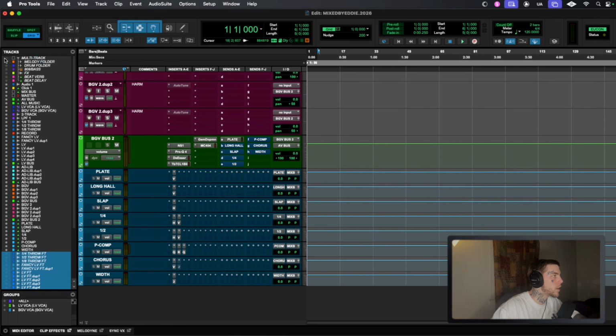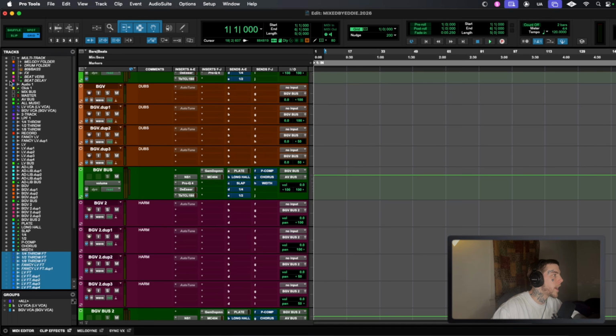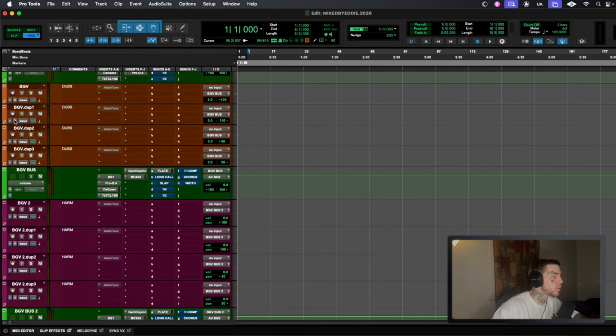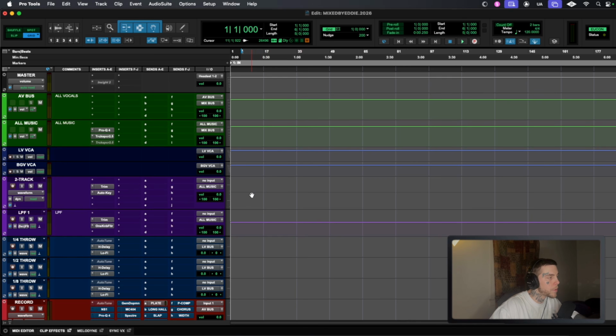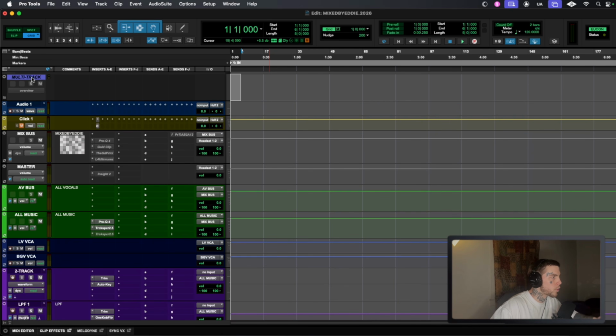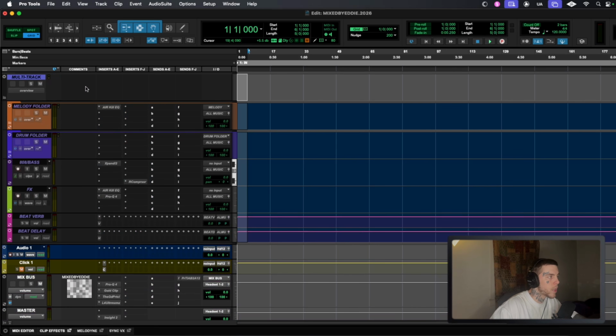The last thing I want to show you is if you like making beats, I have created the perfect solution for you inside of Pro Tools. We have a folder right here called multi-track beat. If you don't want to pull a beat from YouTube, you have these folders right here. I want to explain, there's two different types of folders in Pro Tools: a basic folder and a routing folder. The basic folder is just a folder to hold the files that you've selected. The routing folder routes all the tracks that you selected to that folder as the new bus.